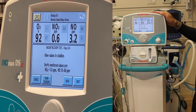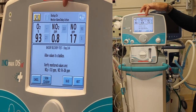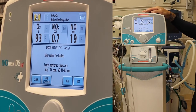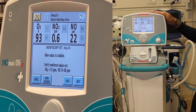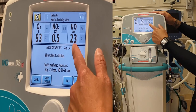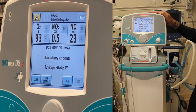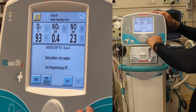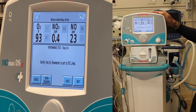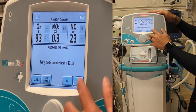Allow values to stabilize. We're looking for nitric dioxide (NO2) at less than 1 part per million and nitric oxide between 14 and 26 parts per million. Values look good — less than 1 and between 14 and 26. Press next. Backup delivery test is complete. Turn off the integrated backup system. Verify the O2 flow meter is still set at 10. Press next.